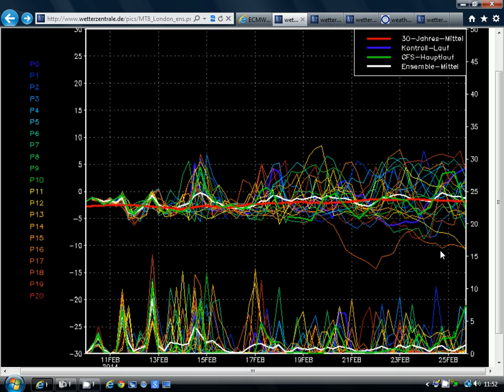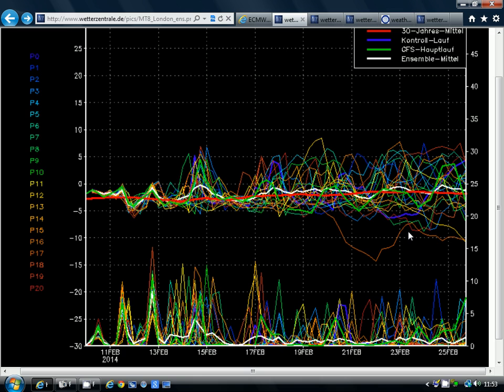and that's indicative of where that high pressure as it starts to build in is going to be sitting, because if it sits in a position to give us cold air, it'll turn cold. Obviously, if it sits to the south or the southwest of the country, it'll drag up milder air. But the rainfall spikes are what's really interesting, because we've got some very big rainfall spikes there for this coming week. Going to be another very wet week, stormy at times as well.